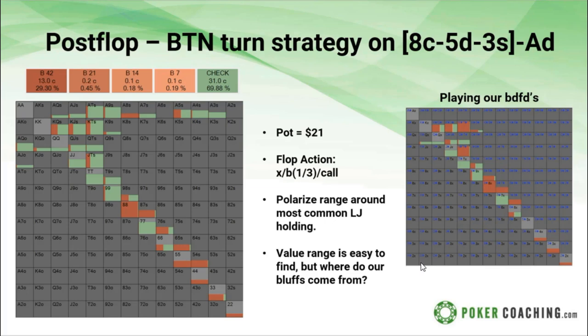And so the two most intuitive bluffs at this point are going to be our gut shots, so pocket twos, pocket fours, 5-4 as well, pair plus a gut shot. Those make sense to bluff. But the game theory, PioSolver, is telling us that we need more bluffs. So we're actually going to use 6-5, 6-8, 8-7, and 8-9 as bluffs, because these hands are blocking our opponent's two pair combos and very likely have five outs to improve.